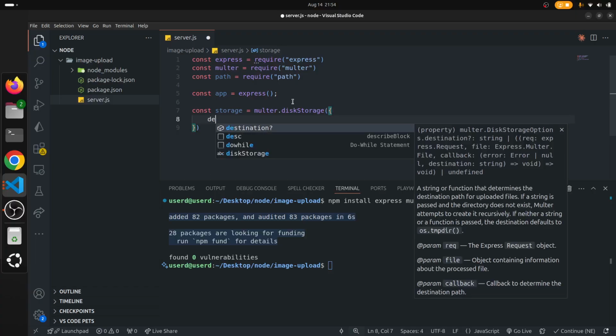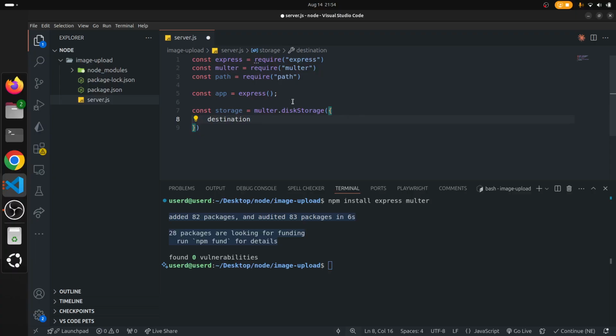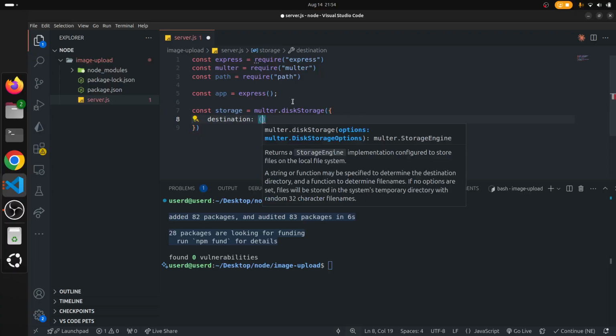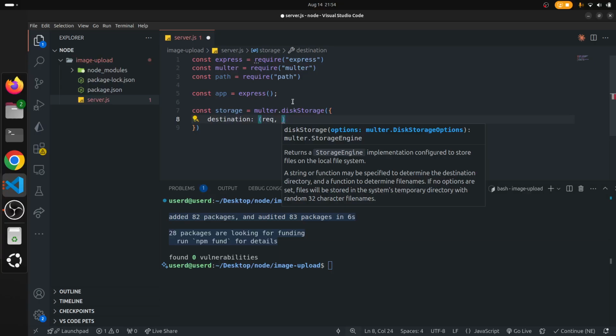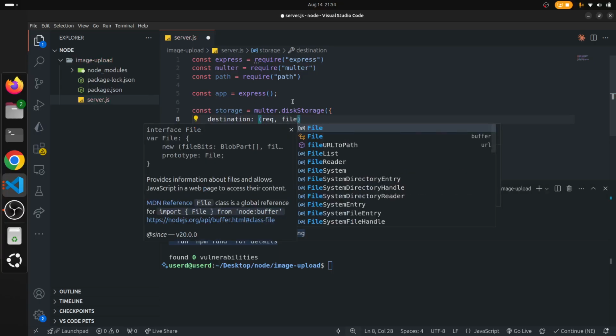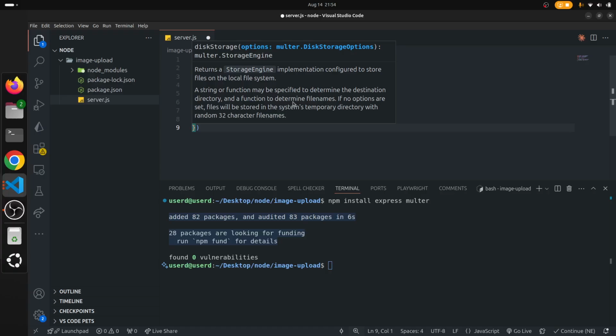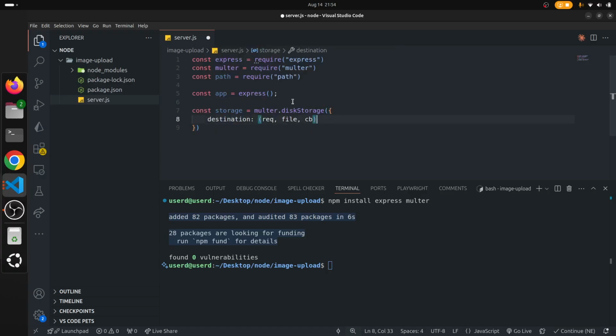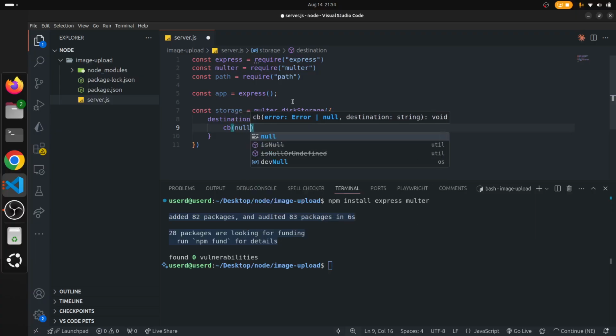So yeah, destination, and this will be a callback function with request, file and cb callback. Okay, and we'll call the callback here with null, and the second parameter will be the location, so it will be under uploads.